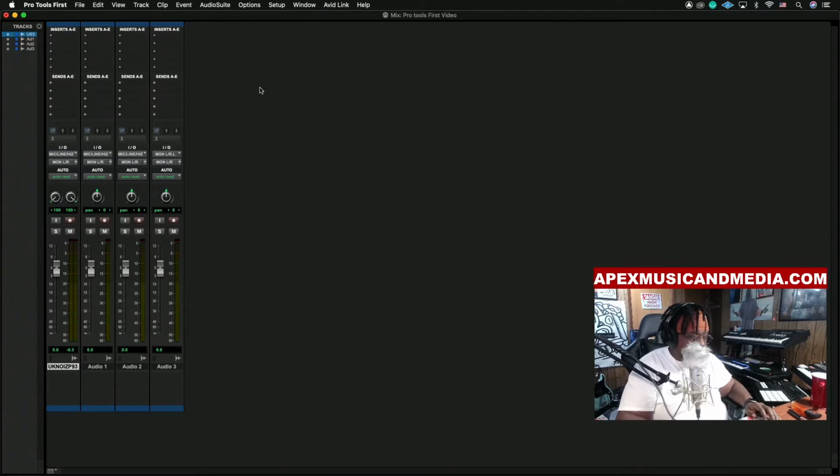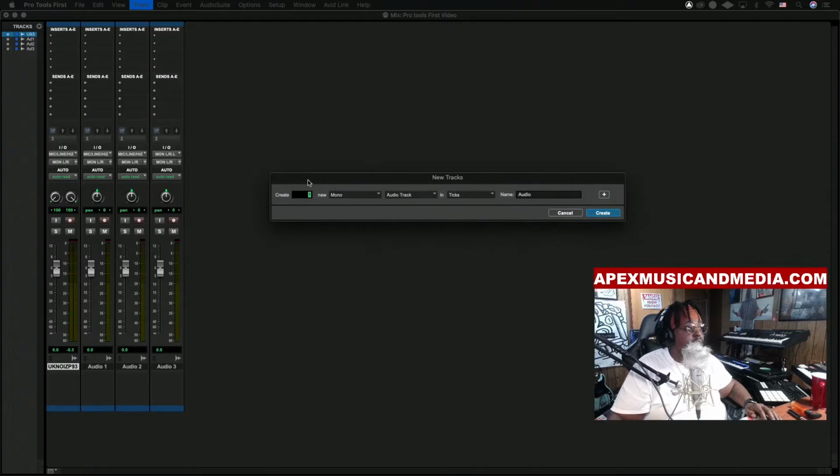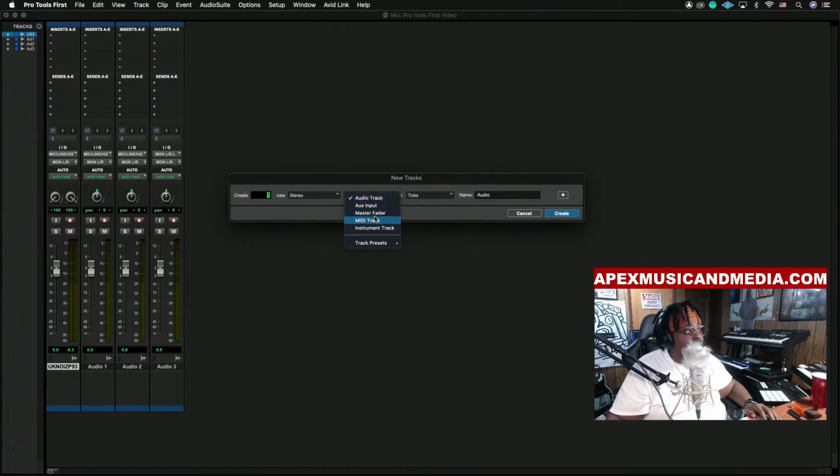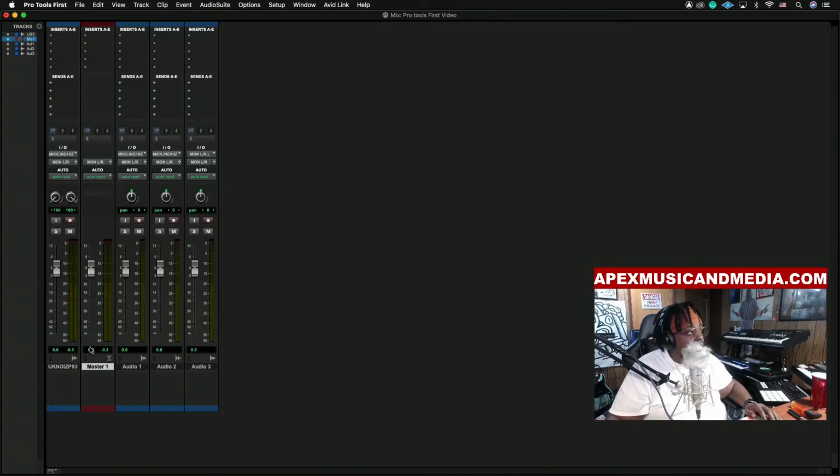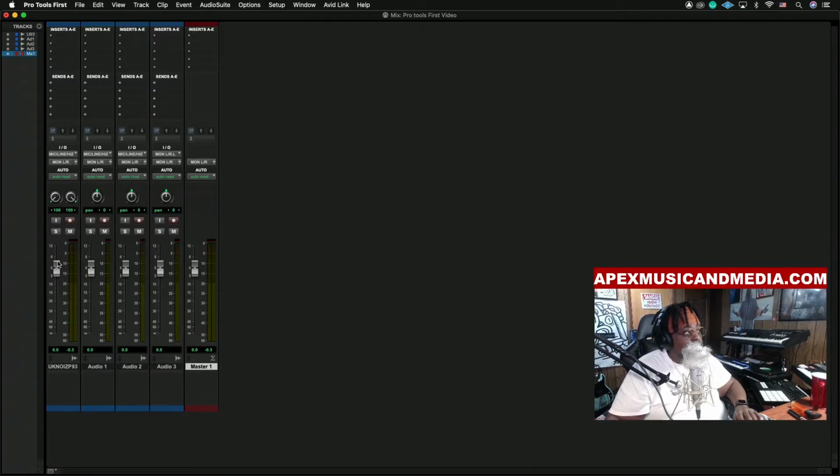We want to go ahead and navigate to our mixer window by hitting Command equal. And we're going to create another track by hitting Shift Command N, and we're going to create a stereo master fader. Now, that's going to let us know pretty much where we're hitting as far as levels are concerned. So what we're going to do first, we're going to turn this beat down a little bit. Right around there is a good level to record at, and you can get a good mic level without peaking. You understand what I'm saying?